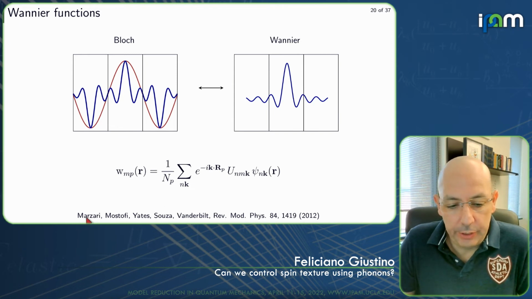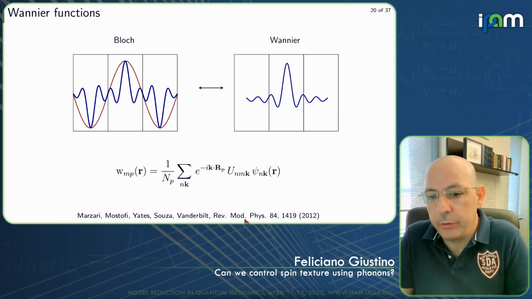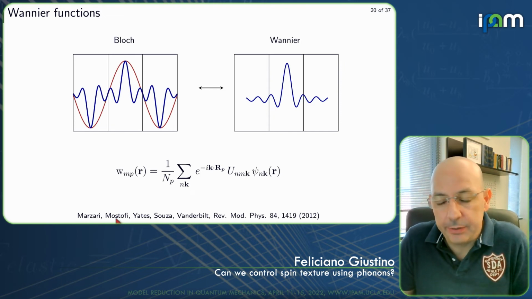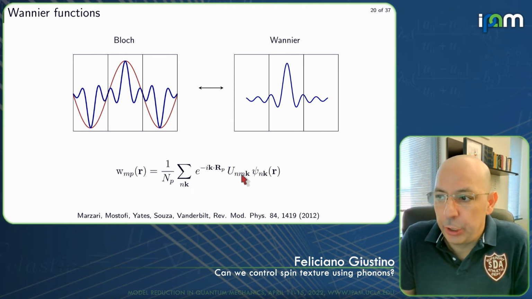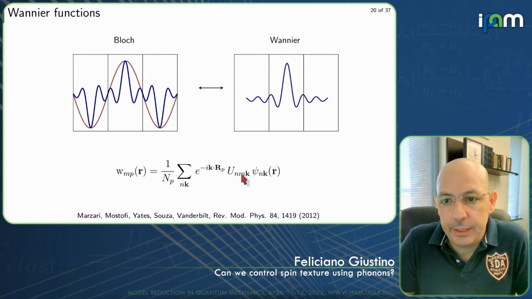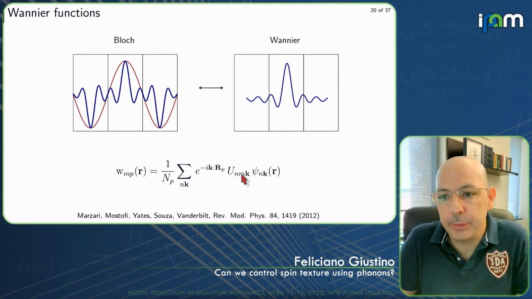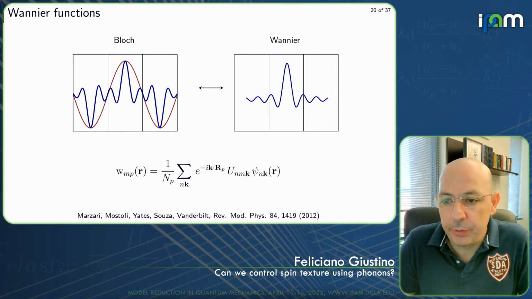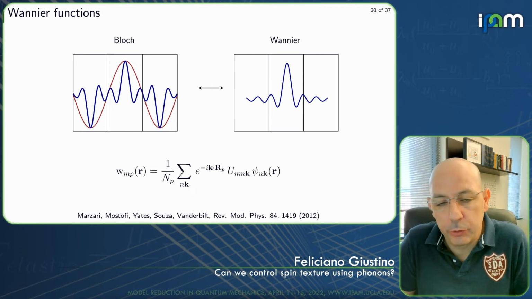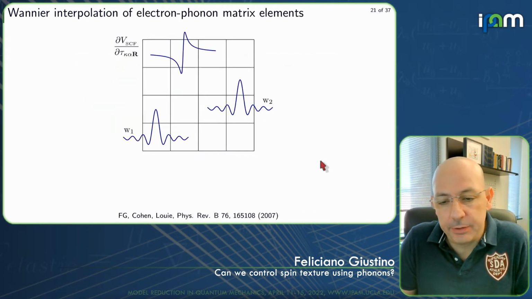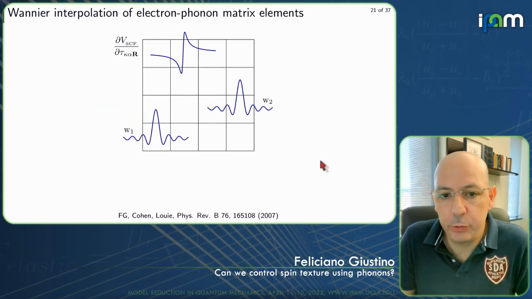So in this work, the authors, at the bottom, review the whole theory of Wannier functions, and this is the team that essentially exploited the gauge arbitrariness that you find in these unitary matrices to obtain Wannier functions that are as localized as possible. So these are called the maximally localized Wannier functions. So what we did basically is to ask ourselves whether we could exploit this concept to make electron-phonon calculations easier. And that's basically what we've done in the past few years.